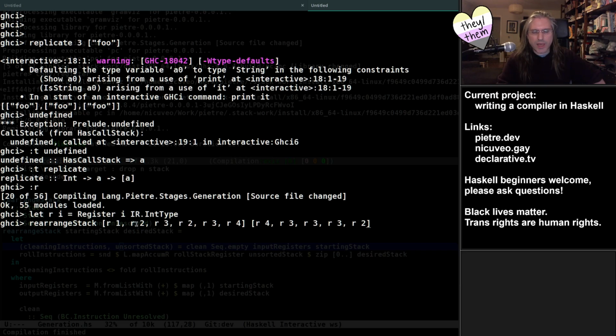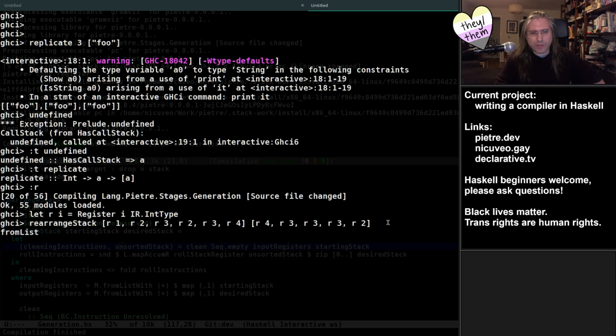R2, we have too many of them, pop this one. R3, we have not enough of them, duplicate, put them at the back, and then realize, oh, now we have R2, R3, R4, R2, R2, which is the exact same amount, and then switch to doing the rolls to put things back in the correct order.